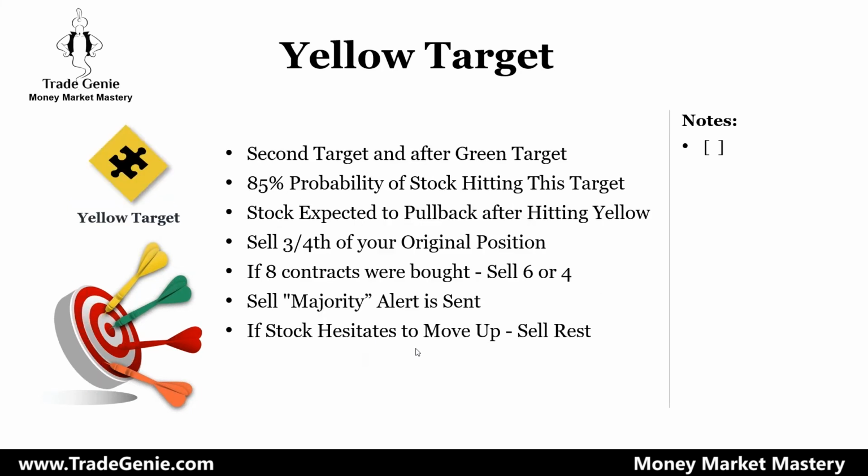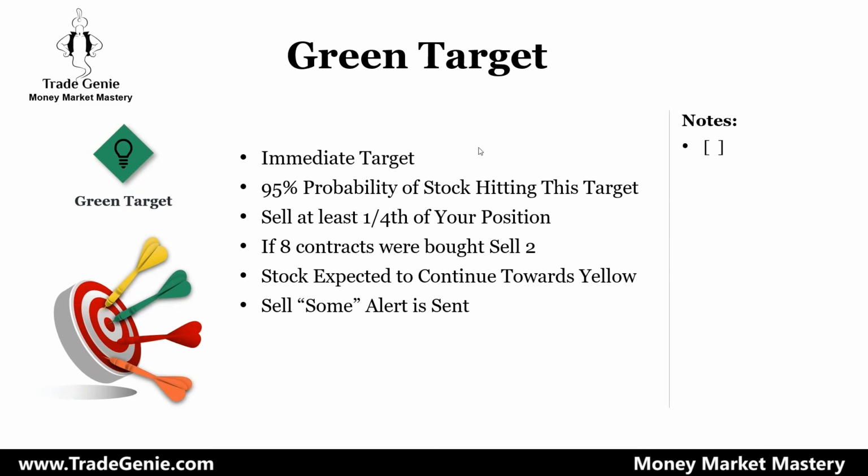Now the green target has a high probability of hitting, but it doesn't mean you sell all your position at green, because when it hits, you may be gaining 25, 30%. Then you say, no, I'm fine with it. You can go broke taking small profits. So just be careful. It's out of context where you can go broke taking profits. Small profits, you will go broke. So just be careful how you're managing it.